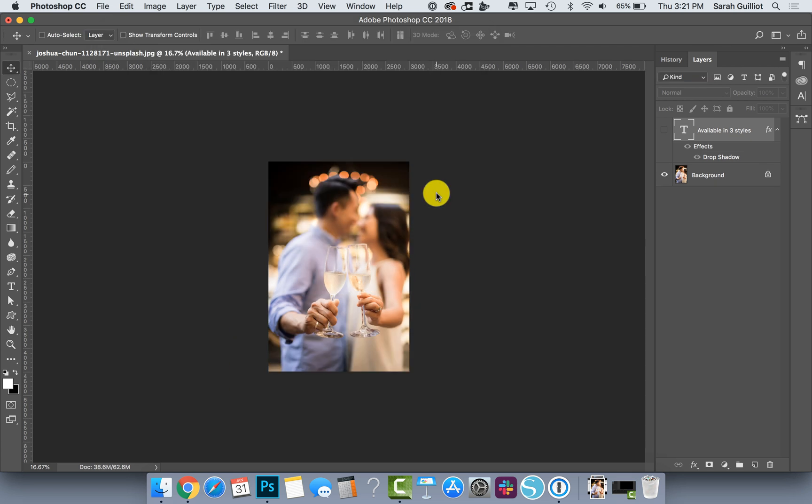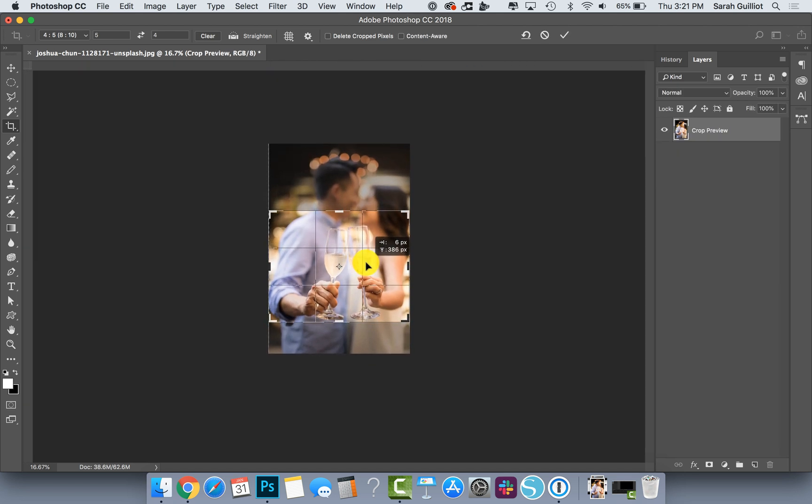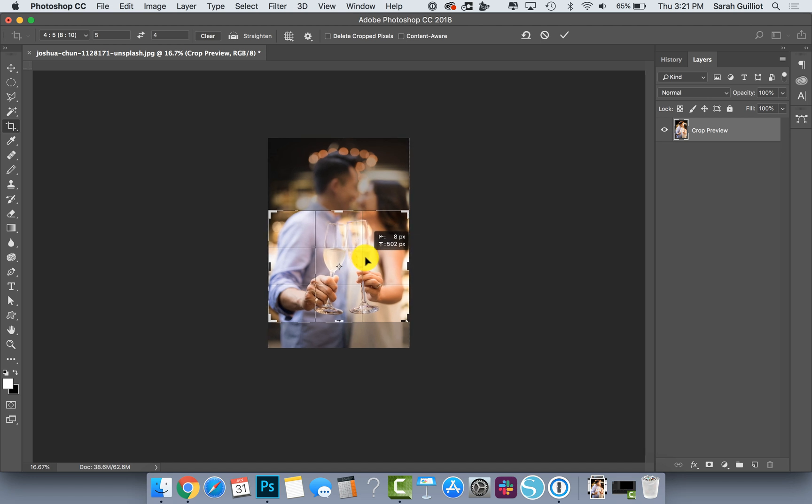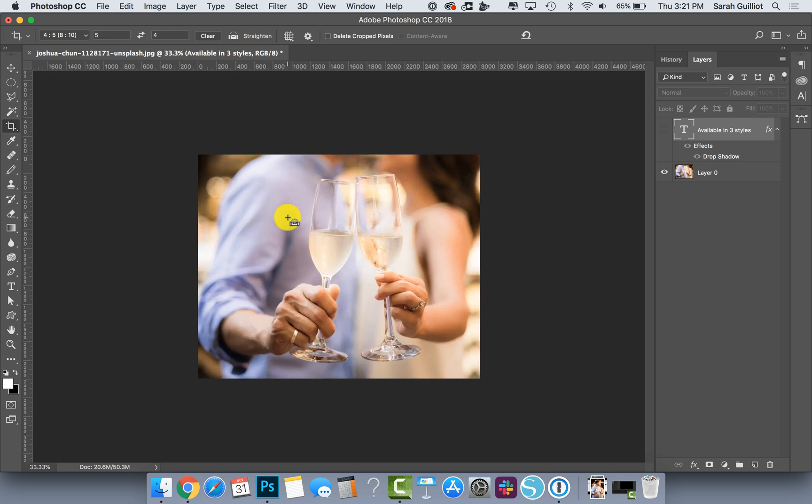So if I were to save this out, I would go to Image > Image Size, change it to 3000 wide — I don't care what the height is because we're going to do that ratio thing — and resolution is 72 because that's screen resolution, we're not doing this for print. Now it's 3000 pixels wide. Then I grab the crop tool with my 5:4 crop, scoot things into place the way I like them, hit Return, and it's perfectly sized for Etsy.